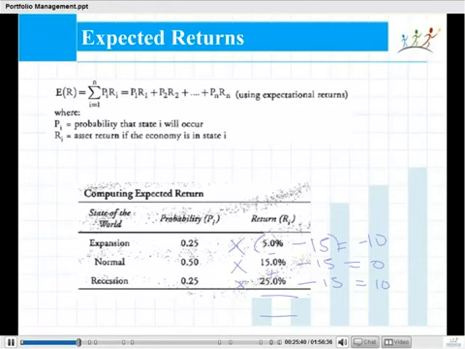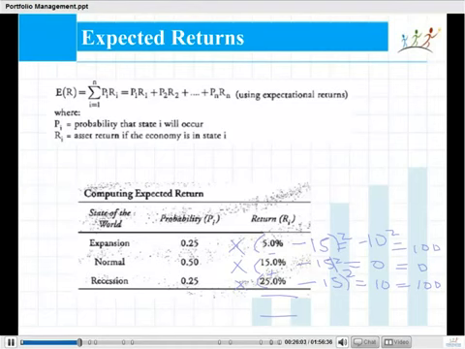What is the variance? Variance is the square of the deviation averaged. So take a square of all these values: 100, 0 and 100. And then you need to take an average.